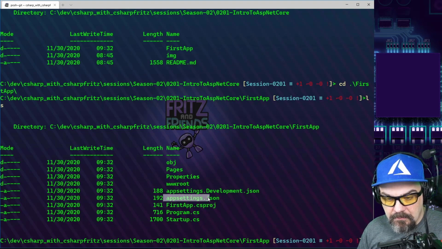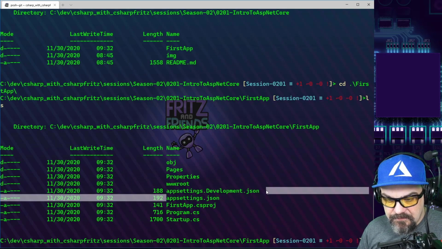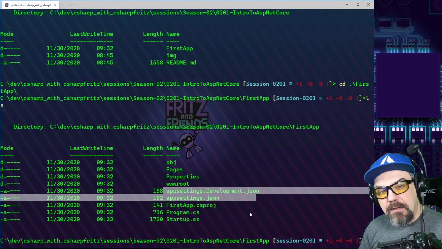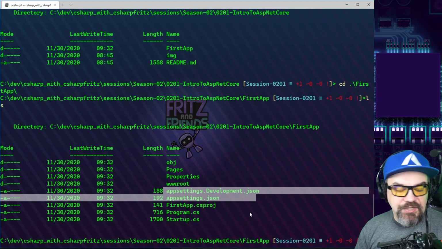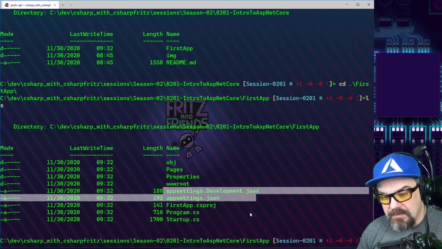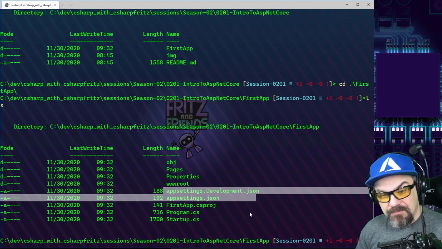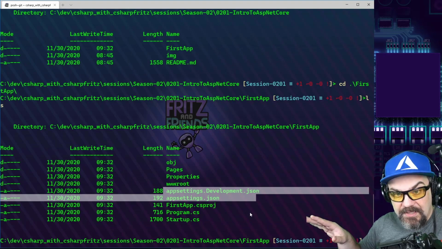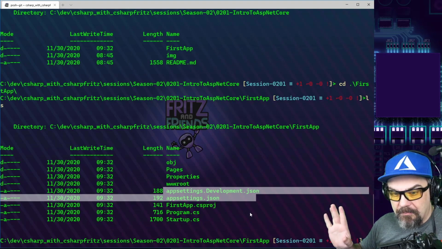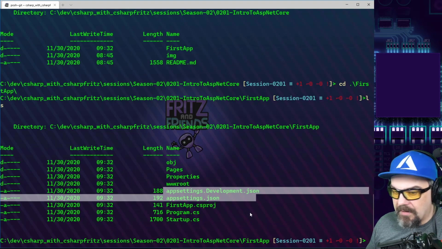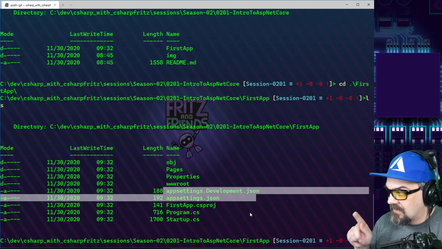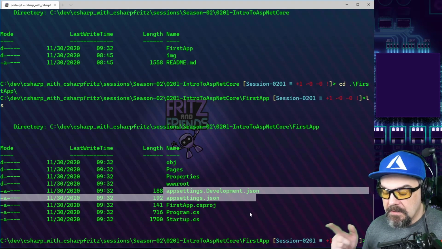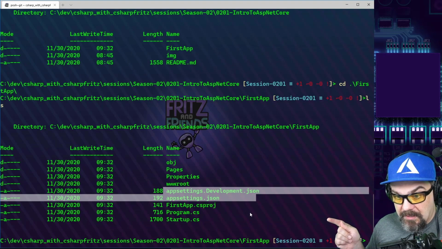We have appsettings here, right? And we also have appsettings.Development.json. These two files define some of those application configuration concerns that you might have that you want to change inside your application, right? You want to change the behavior of your application without modifying code, right? You want to put some variables, some parameters down so that you can modify the behavior. That's in these files, and we'll talk about configuration in a future episode. We're going to get into just building web pages to start here today. Maybe you want to use environment variables. Environment variables, and you'll see, are consumed and presented, and you can work with them inside of an ASP.NET Core application as well. Program.cs, that looks like the same file that we had for our console applications.